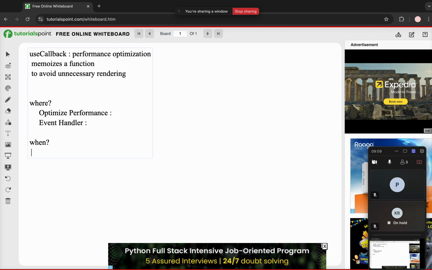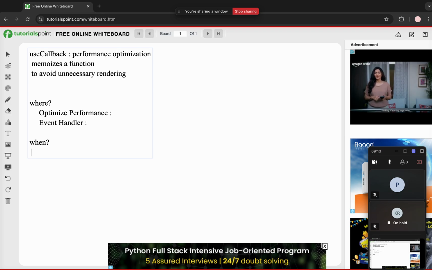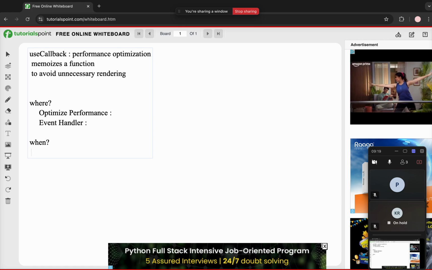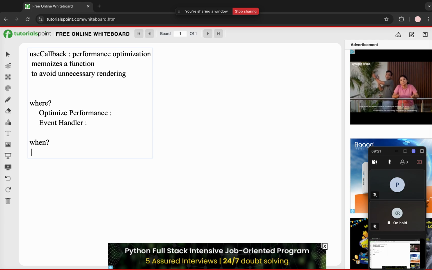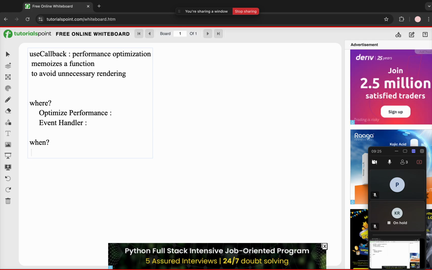And when the function is expensive and you don't want to recreate it on every render, then we can use useCallback.